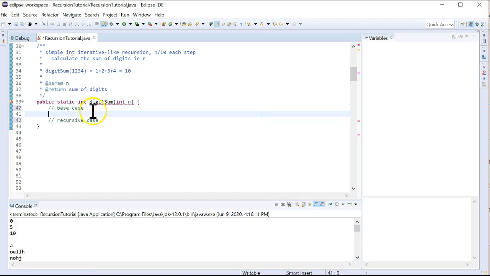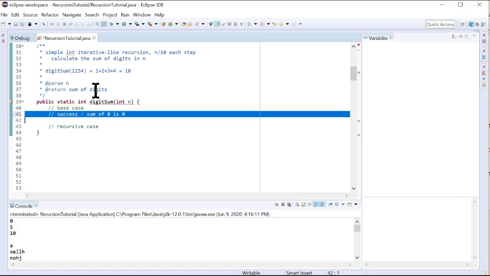So in this case, we are actually going to be dividing by 10. So we're going to start by looking at 1, 2, 3, 4, and then we're going to drop the 4. So we're going to look at 1, 2, 3, and then we're going to drop the 3. So we'll just look at 1, 2, 12, and then we'll drop the 2, and then we'll just look at 1. And eventually we get rid of the 1, and so we're left with 0. So the base case should be when you get to 0. And when you get to 0, what is the sum of 0? It's 0, obviously. So what's the recursive case?